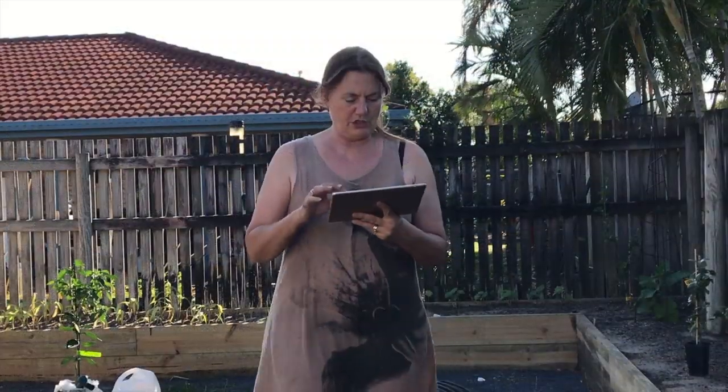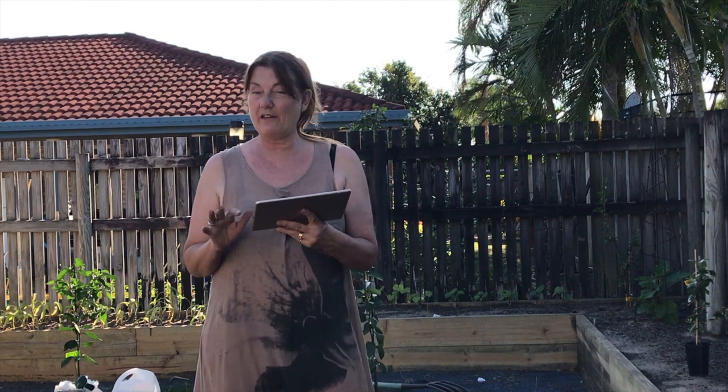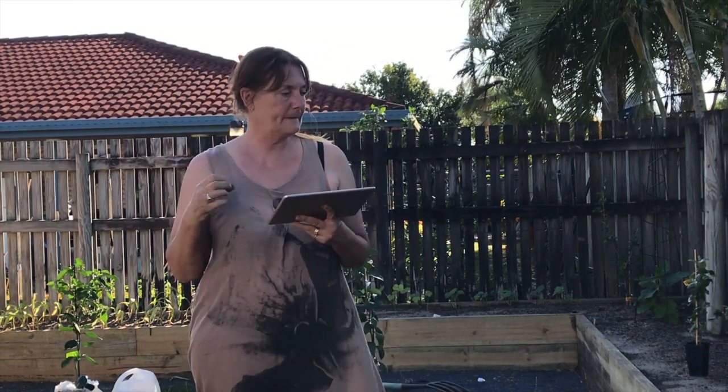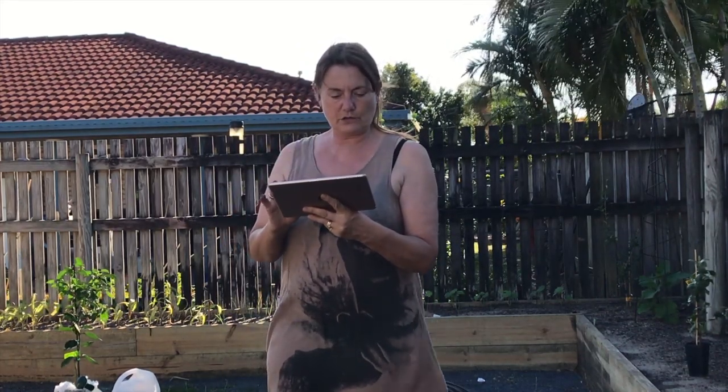Now for the next one I've got to plant the orange - that's a dwarf orange and it's a Valencia, so this can grow 2 to 5 metres. So about 2 metres about here - that's going to get a bit bigger, hopefully it doesn't shade too much, but I'm still going to put it on that side so we're not overshadowing the garden. It's self-pollinating, can handle frost, moderate watering, can be pruned to 2 metres. I'm going to keep all my trees pruned to around the 2 metre mark. Full sun, 80% full sun, that's good and good drainage while we're on sand, so all looking good.